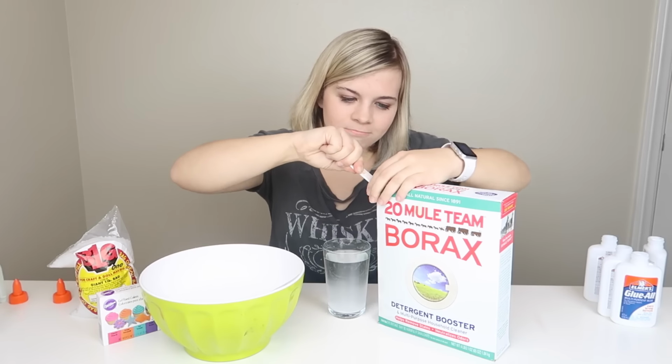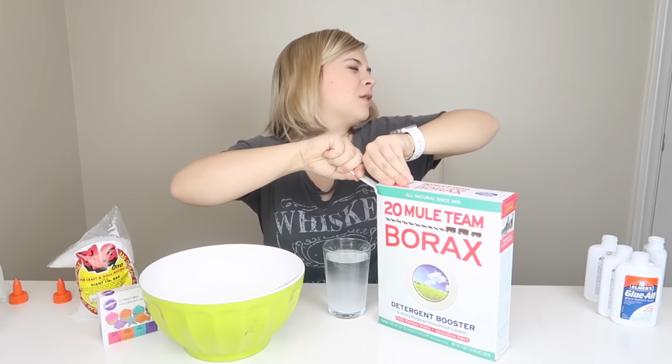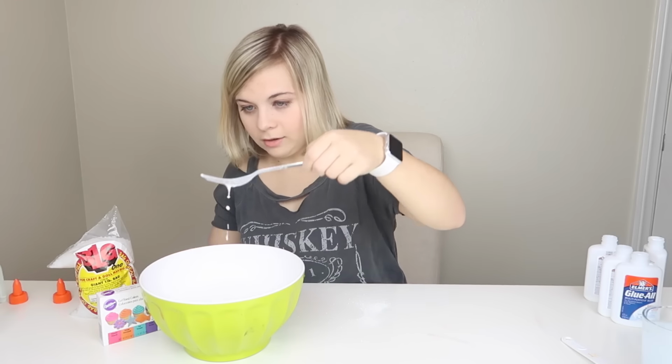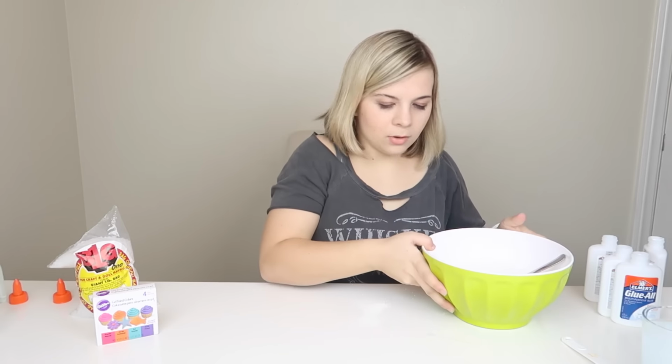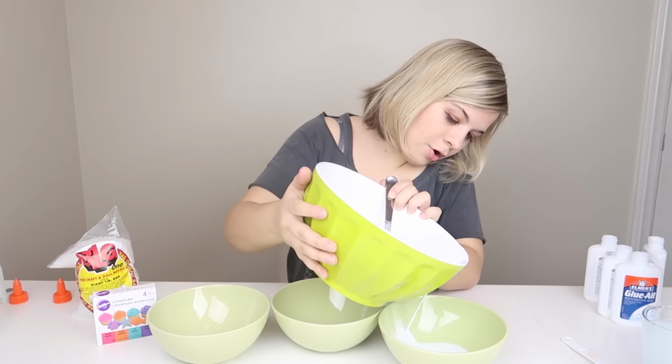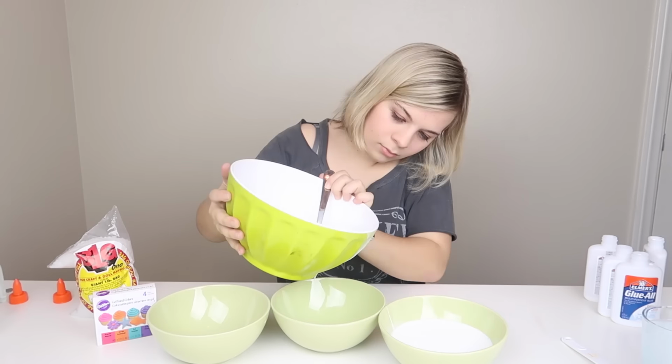Open sesame, OMG. Please don't, that's fine. That's plenty, I think. Let's go ahead and bring back this stuff. And I'm gonna separate it into 3 different bowls because I'm gonna make 3 different colors. Oh no, no, no.